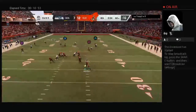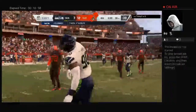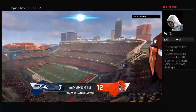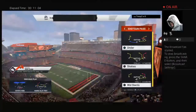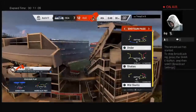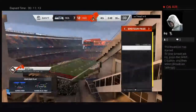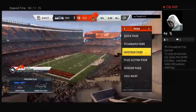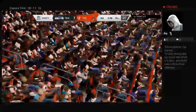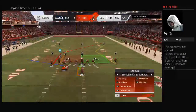Mayfield to throw. Escaping, and he can't get a throw off. He's taken down. What a huge play at this point in the game. Now the Seahawks forced to use their 3rd and final timeout as they get the stoppage with just under 50 seconds remaining in the 4th. Mayfield and this Browns offense staring at a 3rd and long now after the sack.